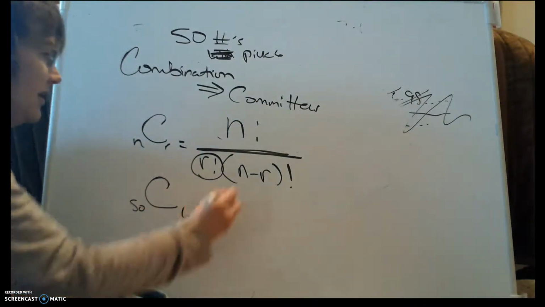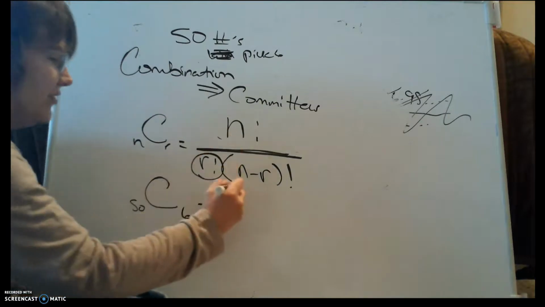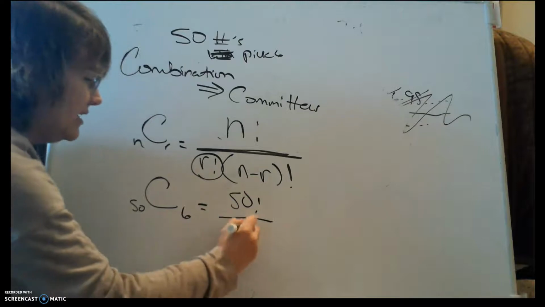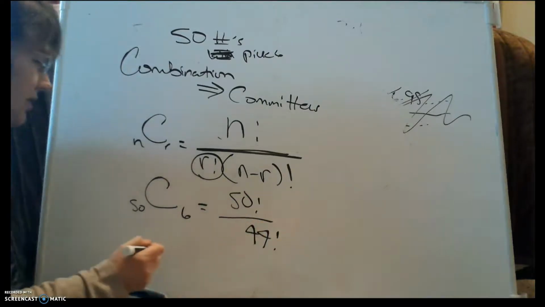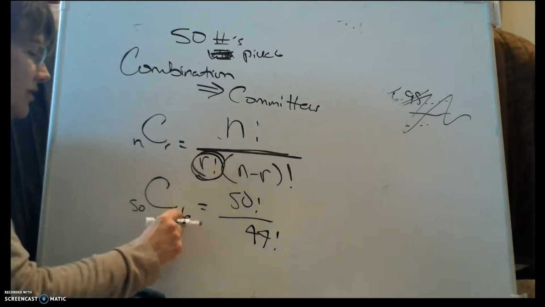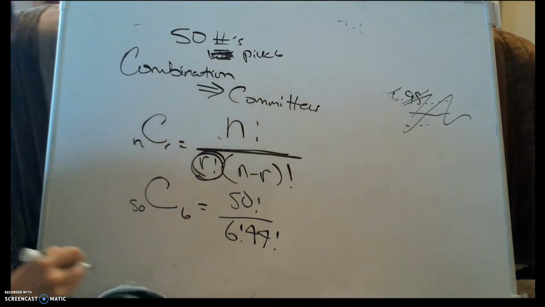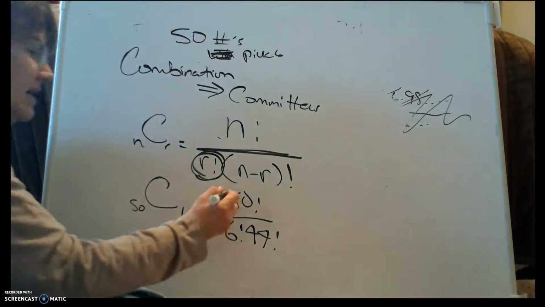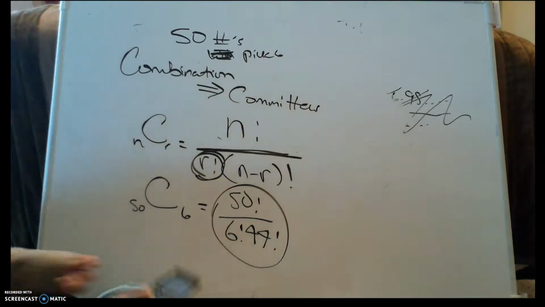Choose 6. Now again, if you're going to do this by hand, you'd have everybody, and you'd subtract these to get the ones that you're canceling, which is 44 factorial. But then you'd have this r factorial, 6 factorial, to get all the different ways in which 1, 2, 3, 4, 5, 6, or 6, 5, 4, 3, 2, 1, or 2, 1, 3, 4, 5, 6, all would be the same. But again, if you have a calculator, you don't need to do that by hand.